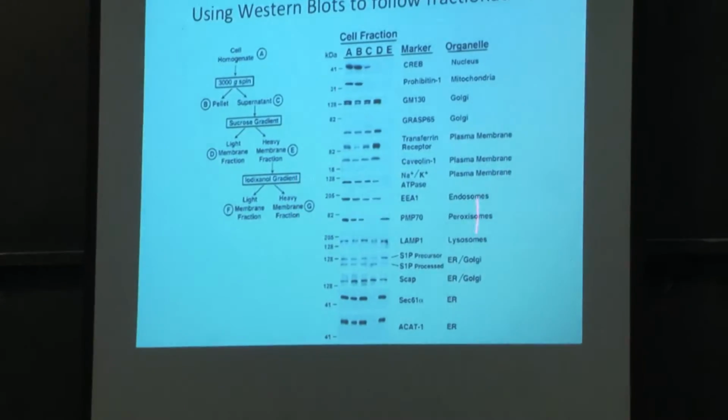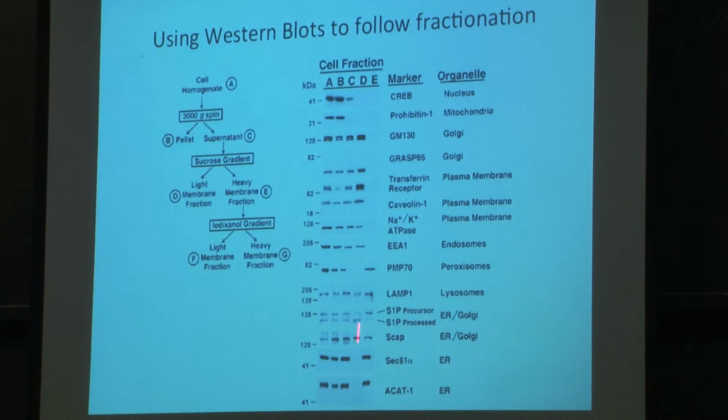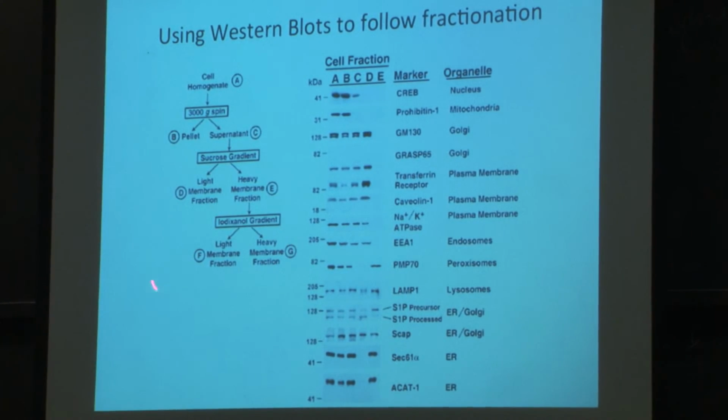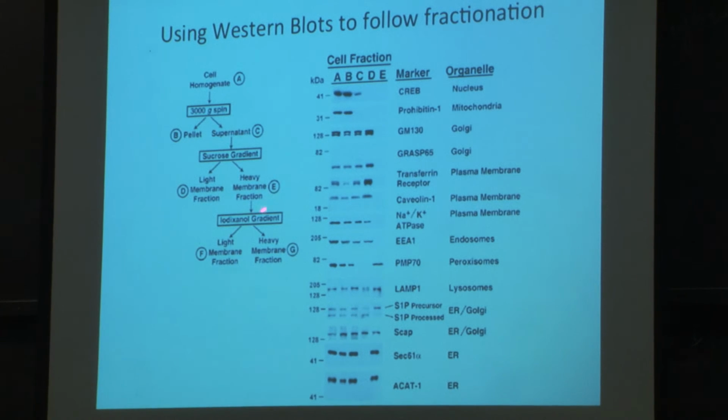And so that's our gel. So now we're at the end already, but we're looking at these gels, and what do you see through the different steps? If we look through the first gradient, the sucrose gradient, that gets us through D and E, okay?